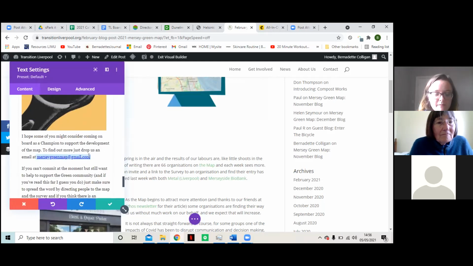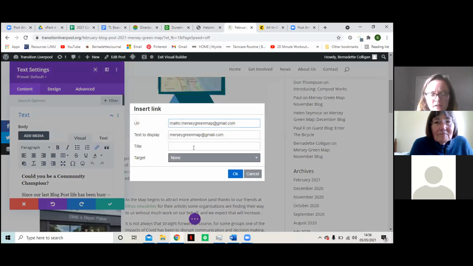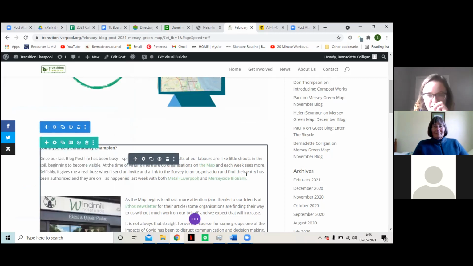I think in terms of the different links, like this one is to an email, I think it's easier to, no, it's not actually. Yeah, if you're adding in an email, just put mail to colon and then whatever email it is, and that should work. And you can always test it if you're unsure. So, that's that.